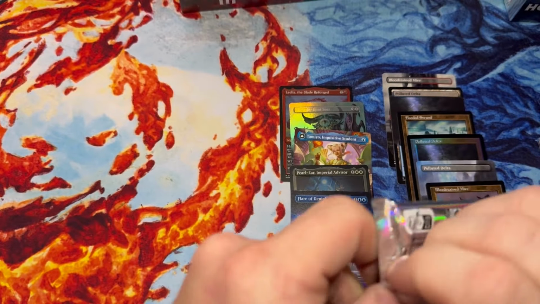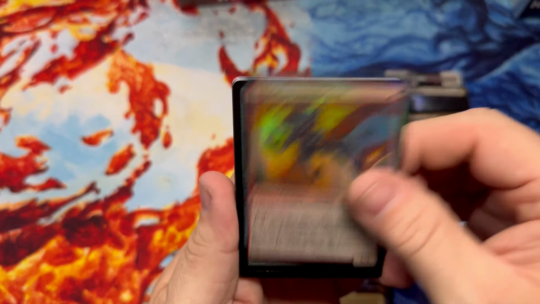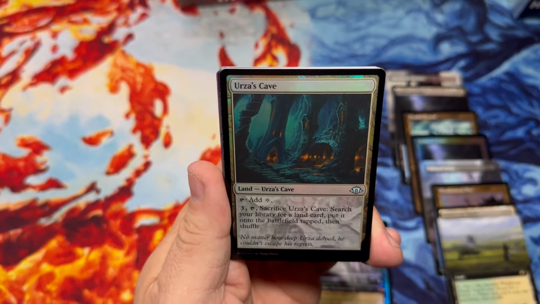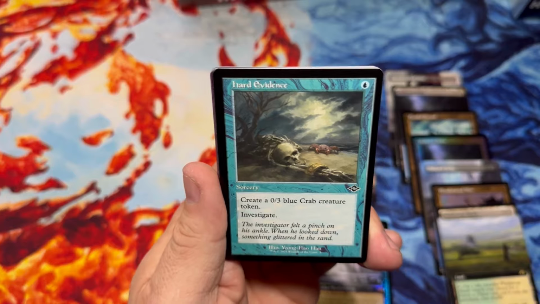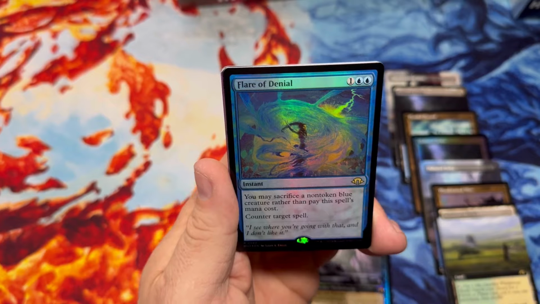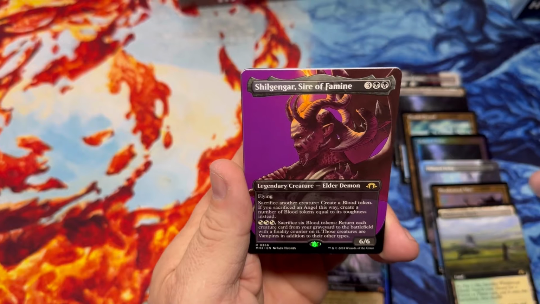All right, Ross, last pack. Let's get that beef. Last pack magic. Can we see a serialized card? Fingers and toes crossed. Wurmcoal Larva. Forest. Hard Evidence. Tune the Narrative. Flare of Denial, another free blue spell. Satya, Aether Flux Genius, Sire of Famine.